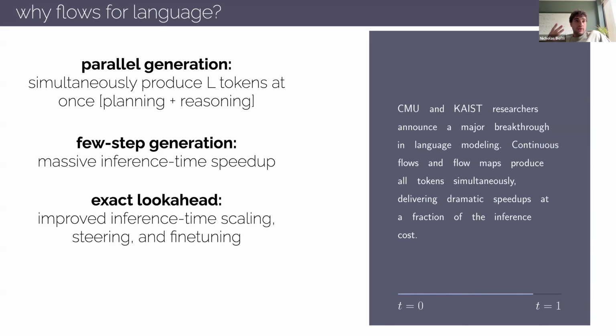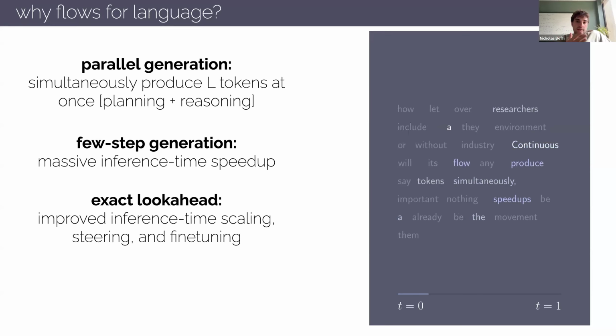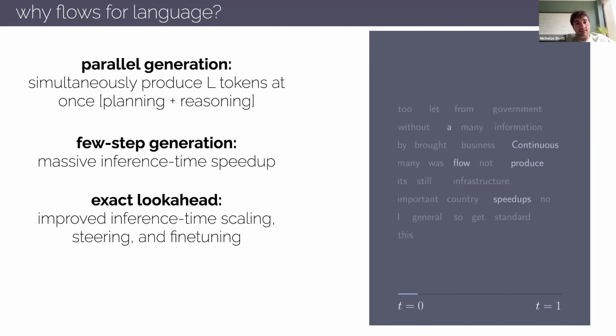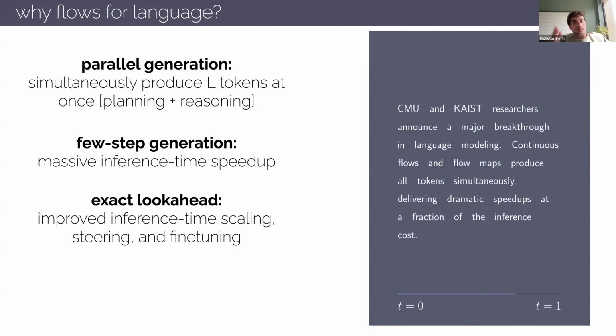If we have access to this flow map, then we can actually look ahead exactly because we can jump to the endpoint. Oftentimes in generative modeling, what you actually want to do is leverage some pre-trained reward model to guide the inference process to generate samples that are high reward in some sense. These could be images that look good to humans, or language that sounds poetic. There are many different ways that you can define reward models. Could be molecules that are likely to be stable or that are easy to synthesize in the lab. Being able to have this accelerated inference process will let us more efficiently guide the generation and do things like RL-based fine-tuning more efficiently. So this lets us build generative models that are more steerable and more controllable.